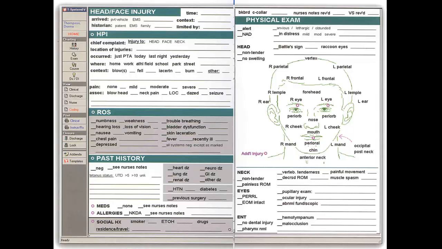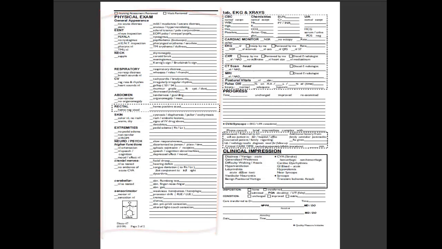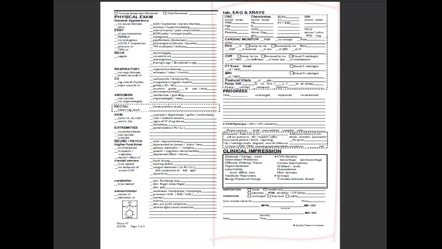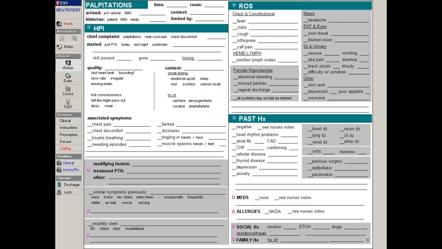T-sheets organized all the problems we encounter in the emergency department into 50 two-page templates, 1 page of history and 1 page of exam, lab, radiology, progress notes, and diagnosis. So with 1 sheet of paper, you have all you need to chart on any patient. This discipline of logically arranging all of this on one side of a sheet of paper carried over to the electronic version, SystemEV's design.